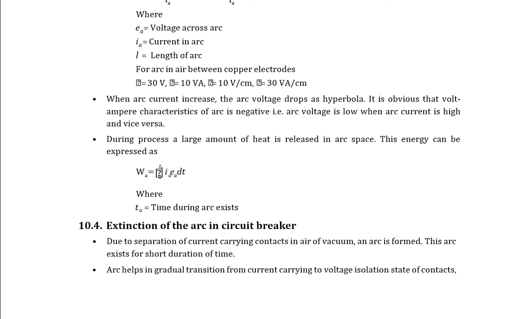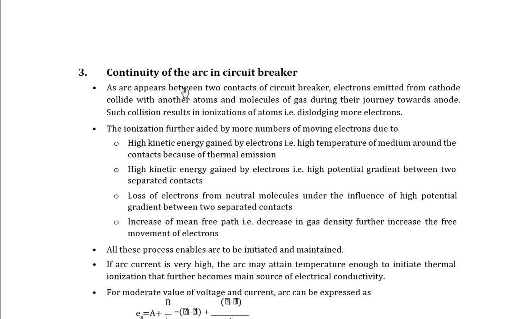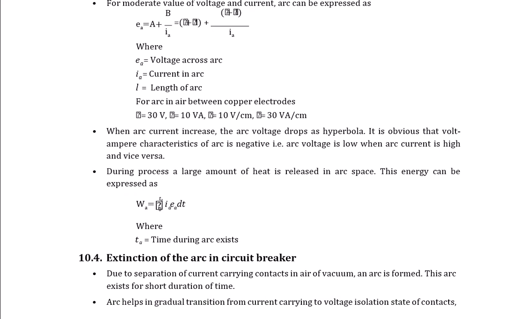Hello, students. Today we are starting our following topic, which is extinction of arc in circuit breaker. In the last lecture, I told you what is the cause and what are the reasons why arc is produced in circuit breaker, and why this arc is so important from the point of view of circuit breaker. So today we will see how we can extinguish this arc.